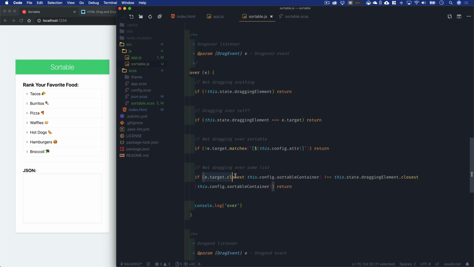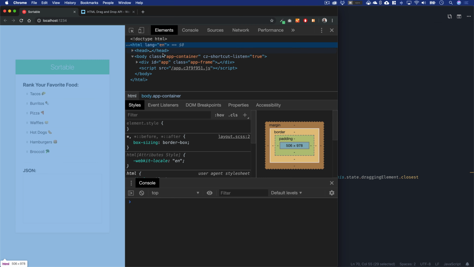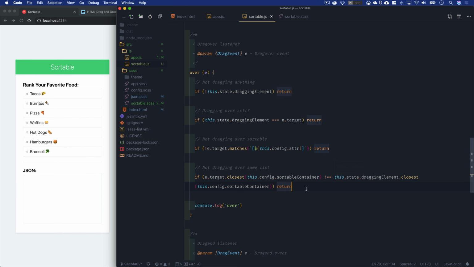But then in the very next line, we're doing a .closest, which again, closest in particular, is a performance-heavy operation because it could potentially not have a closest sortable container. Like if I'm dragging this over the text area down here, it's going to go to its parent and its parent and its parent until it gets all the way out to the document, the HTML, and it's finally going to say, hey, we didn't find anything.